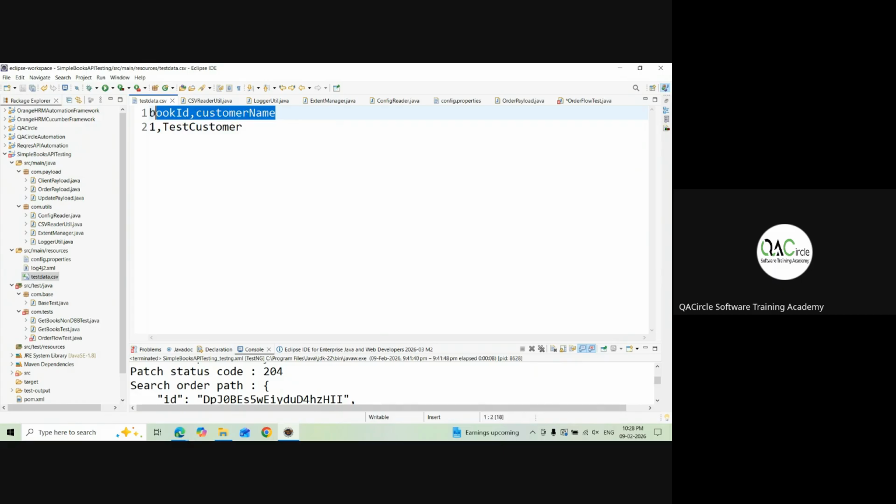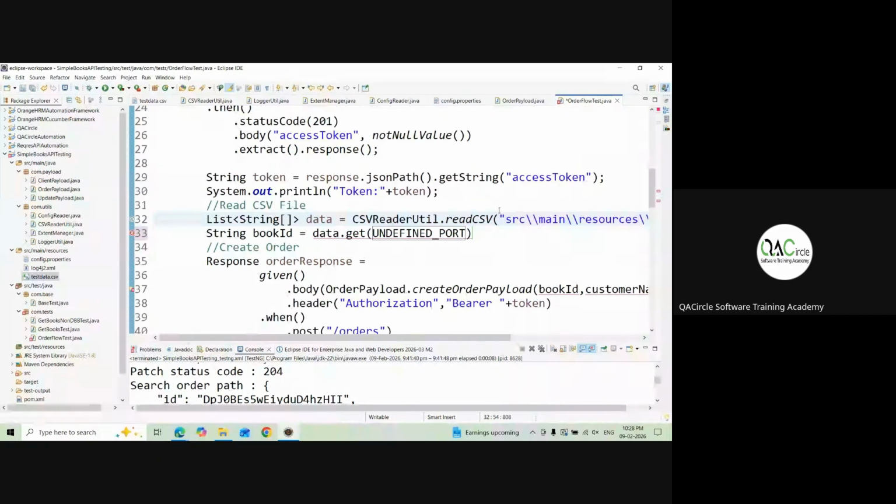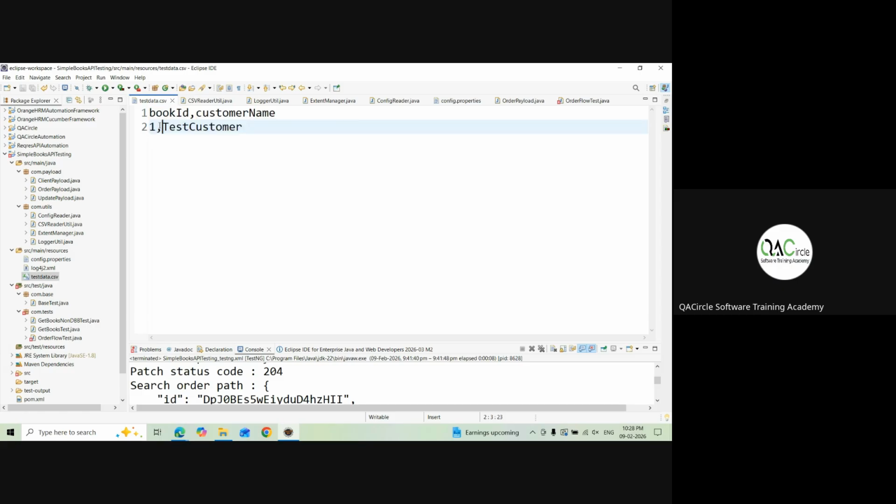If I take this as an index, this is 0th index, this is first index, right? Yes, sir. Okay. So now I'll just write get of 1, in that first value. See, get of 1 in that first value.